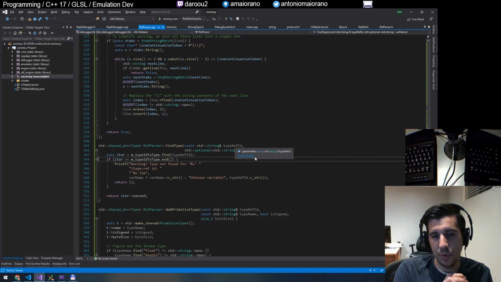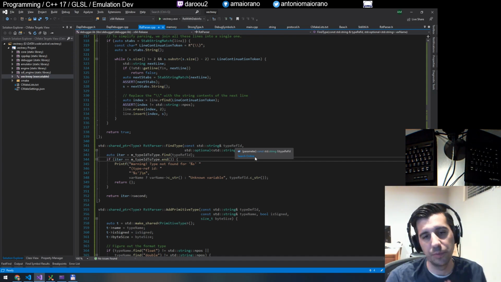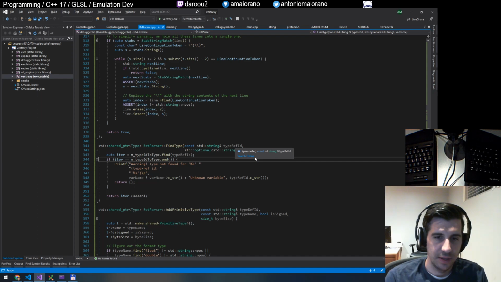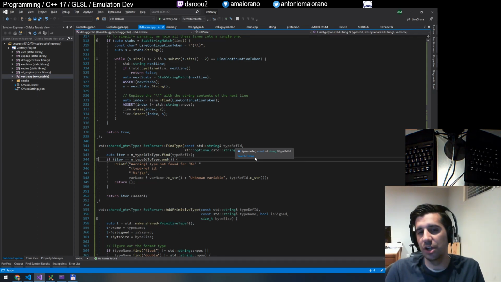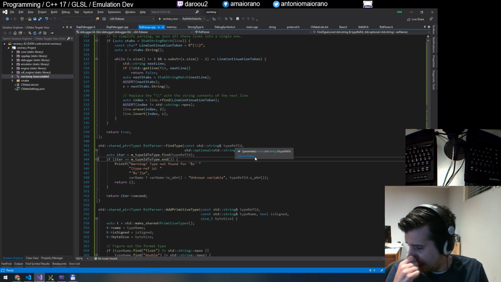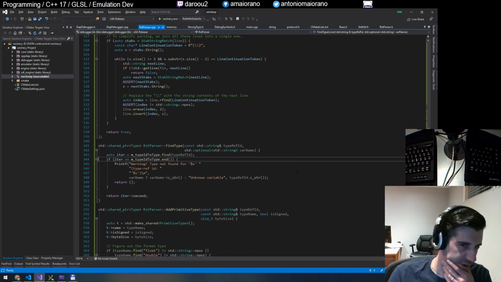And then afterwards, when we finally add that type, we resolve and go and fix up all the previous types that were unresolved. So we call it an unresolved type, and we will resolve it. So that's sort of what I'm thinking here.